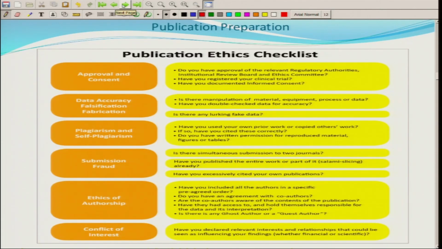Coming to plagiarism and self-plagiarism. Whenever you write a paper and you use other resources and materials, as I told you, if you don't cite them properly and don't give credit to the resources of others that you use in your publication preparation, you commit plagiarism. So you should not commit any kind of plagiarism. For checking plagiarism, there are tools that we will be discussing in the further lectures, like Turnitin and Ouriginal. These plagiarism check tools ensure you know the level of plagiarism, the percentage of similarity. So you can check similarity and plagiarism when you use other resources.